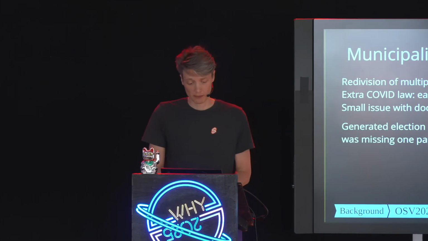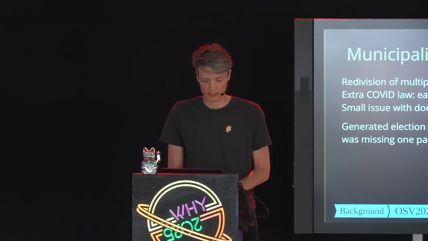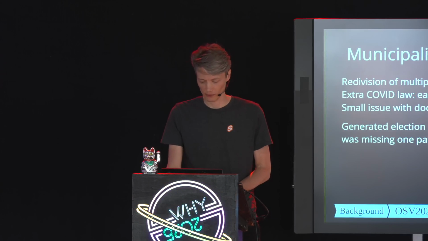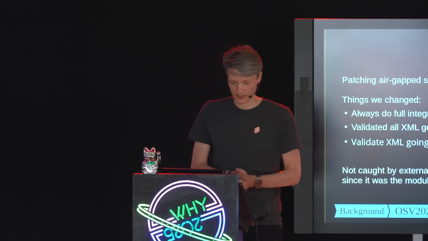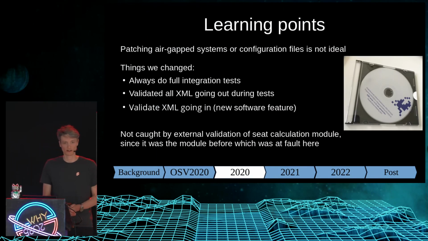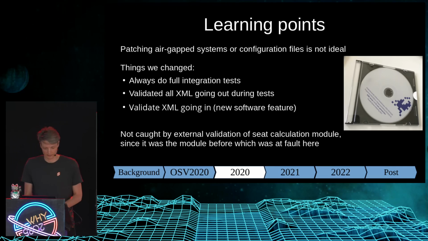So we needed to patch all these air-gapped systems, which is a pain. So we made an elaborate instruction for all these municipalities. And some learning points: patching air-gapped systems or configuration files is not ideal. You cannot do a remote session to do anything. And one problem we had, because we were so time squeezed, we used the old configuration files from the old software, because we had these standards, to test the new software.